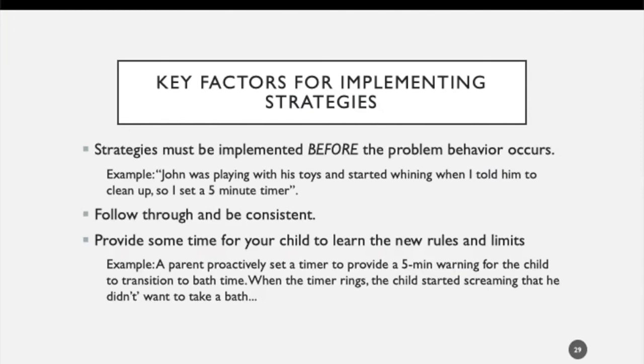You might notice that your child starts to have problem behavior at higher rates because they're just testing you and they're trying to learn the new rules. So by providing some time for your child to learn these rules will really help the prevention strategies be more effective. Don't give up right away. Remember, follow through and be consistent for a period of time before you decide whether or not you want to add more strategies or try different strategies.